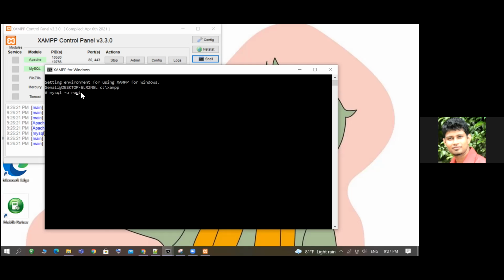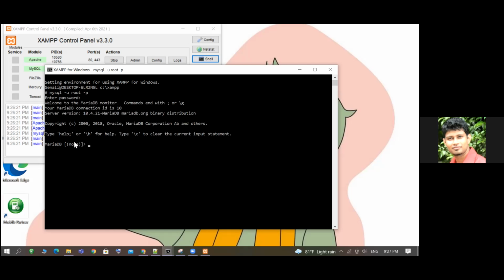After that space, -p. -p is for the password, you are going to give the password. Press enter, and again enter. You are in here. MariaDB is again similar to this MySQL DBMS.